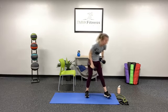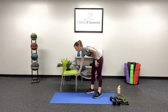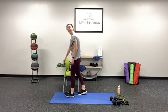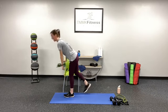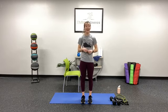Quick break while I introduce exercises three and four. We're going to do these two back to back — an assisted RDL. That's why we have the chair. Pull that chair a little bit closer. We're going to start with the right side — right foot planted into the ground, chair on the side of the leg we're picking up. That left foot is going in the air. When we do that RDL, hold the chair and reach down toward that ankle, keeping that core nice and tight, back in a nice straight line. Then pull up. We'll do 30 seconds right side, then switch to 30 seconds for the left side. But we're going back to the top with thrusters and then that row to fly.